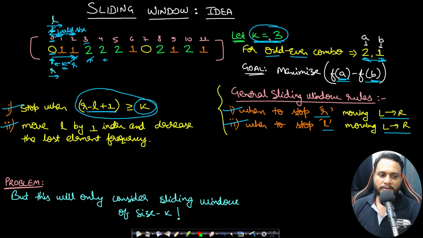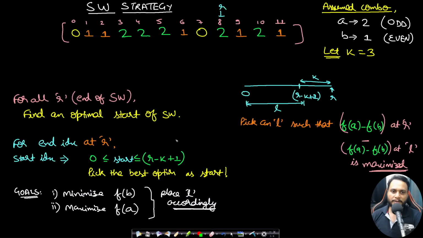Okay, so this will give you correct answer only for certain scenarios where the answer is contained in a k size window, but if the answer is contained in a window size greater than k, then it will give you wrong answer, isn't it? So our problem here is that we are not able to check for a higher window size than k because of the simple rules. So we need to do certain kind of modification of the rule, or otherwise we need to apply the 2 pointer in a different way. So let's see how to apply it.